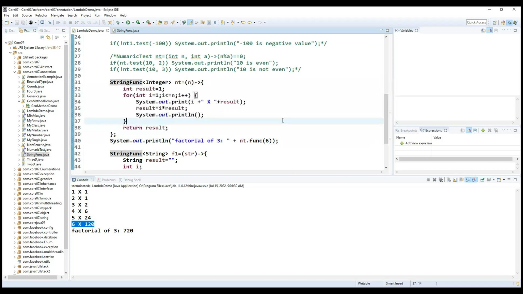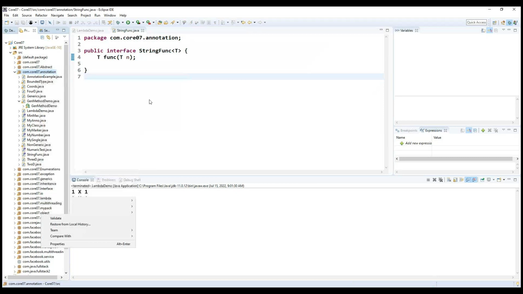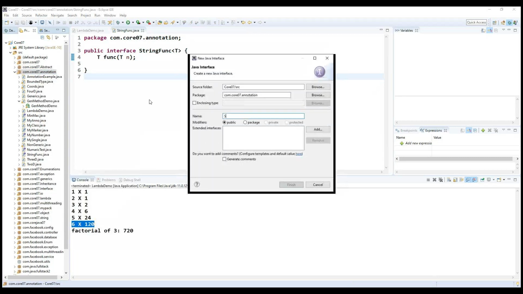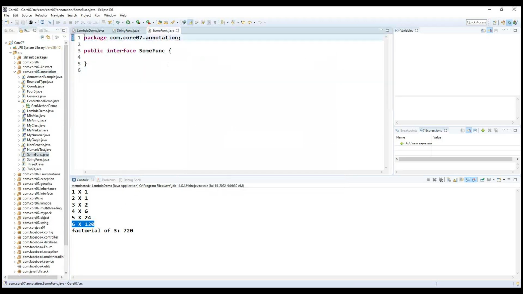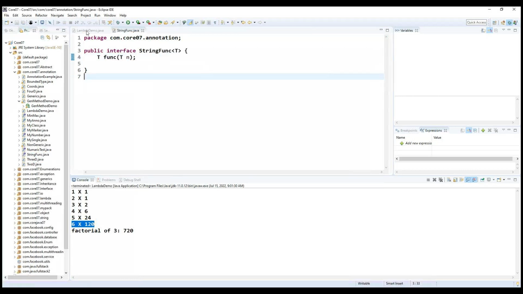Okay, now I'm going to write, so we'll use the same string function. What can we do here? I'm going to write one more function. So instead of doing this, we can go for one more function. Okay, some function I'm defining. So this is the functional interface here. Now you can see the same code, I'm not going to modify anything. I think there's no need to write this, so we'll delete this. We'll use the same class we used here. I'm deleting this. Okay, only this we'll use.